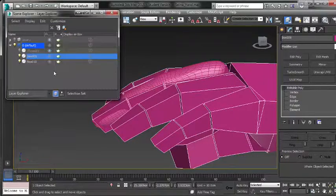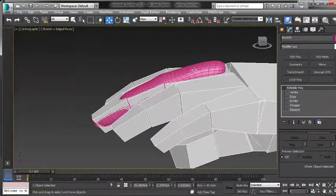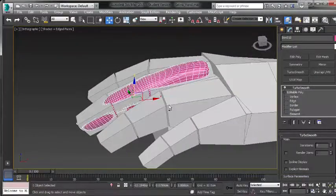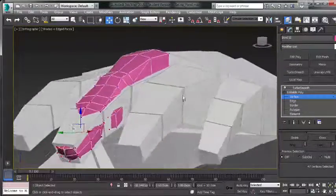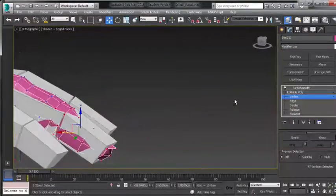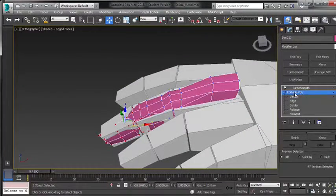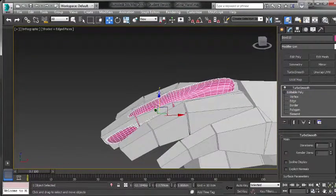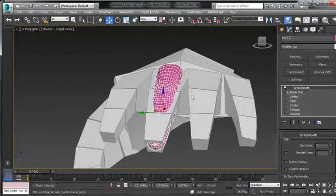okay, what we'll also do is we'll make sure that we freeze that selection so we can't do what just happened there when I accidentally selected the white box model and moved it. So making sure I undid that and then just freezing the model. Okay, and then I'm just going to continue to tweak this to make sure everything looks right. So just still working on this one finger.